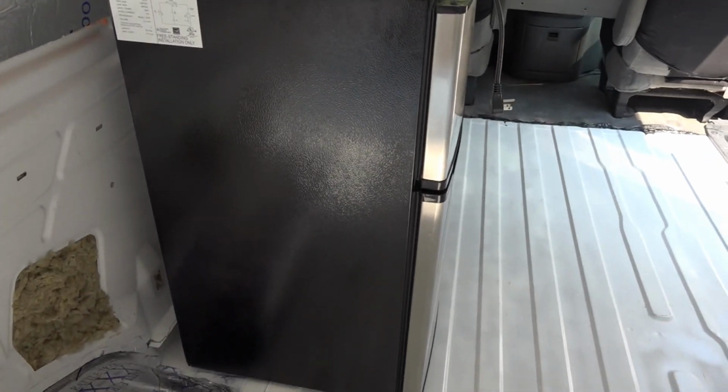So, how do we set up the floor, you ask? Well, if you look down here, you can see how wide the fridge is. And then we see the ribs of the van. Well, in between those ribs, we're gonna put some furnace strips. Why would we do that? Well, because we don't want to screw down through the van floor. I mean, unless you want to screw down and hit the fuel tank and then go boom! But we're not gonna do that because we're smart and we're gonna use some furnace strips.